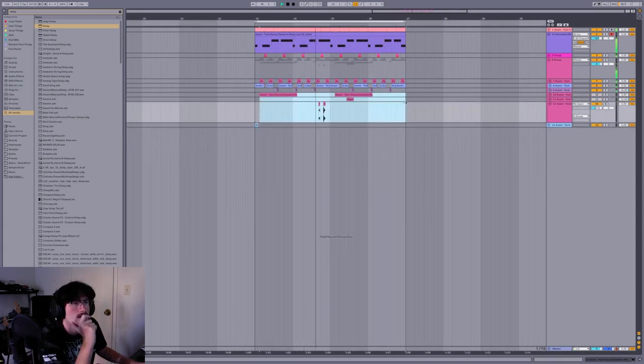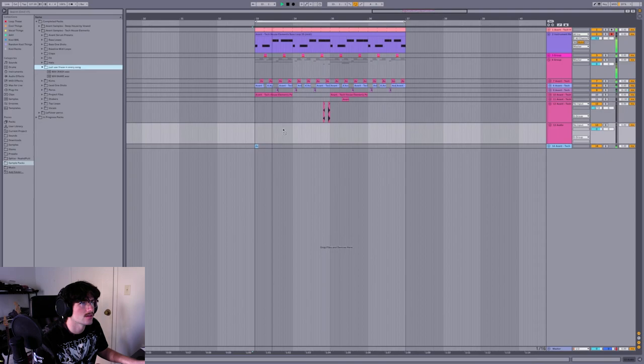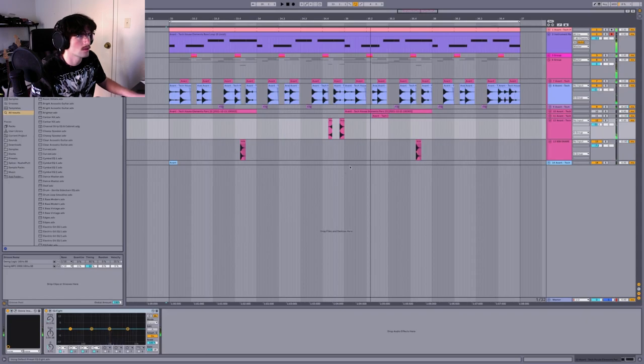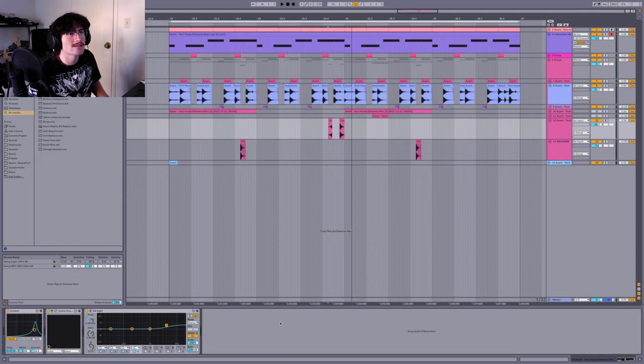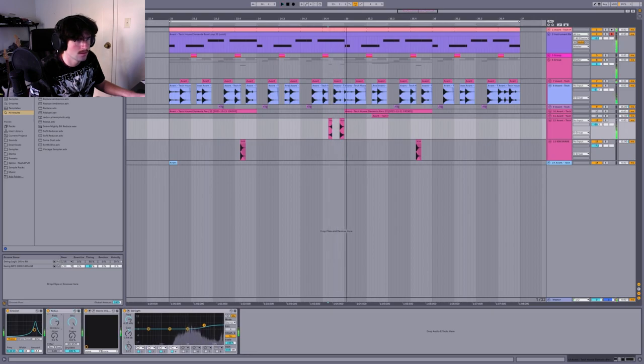Figure it out. Let's grab maybe a little 909 snare. Could sound good. Very, very tight. Just missing some high end. Maybe we could throw a little bit of erosion on it. Maybe that will sound nice. Maybe even a little bit of redux. Here's the sound without it. Just adding a little subtle high end into it.